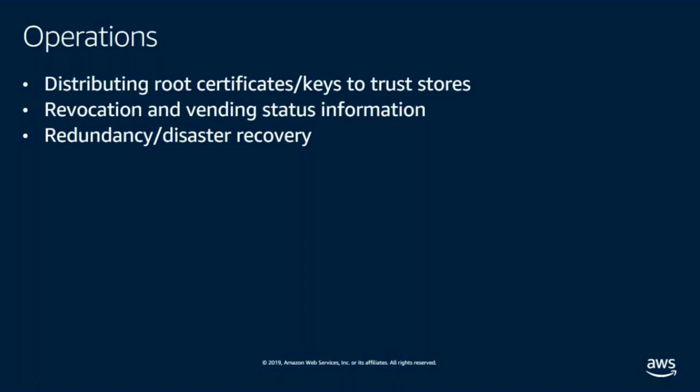You also can think about having multiple roots if you wish. Typically, you would have one root because availability is not as big of a concern, since you're infrequently using that root to issue subordinate CA certificates. But if you're, for example, using your root directly, as in the use case I talked about before, then you do want to think about availability and what your policy is for recovery and disaster recovery.